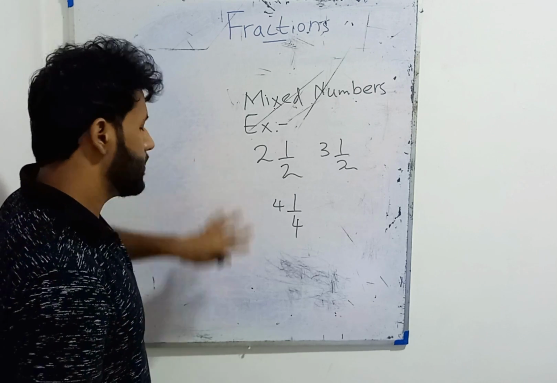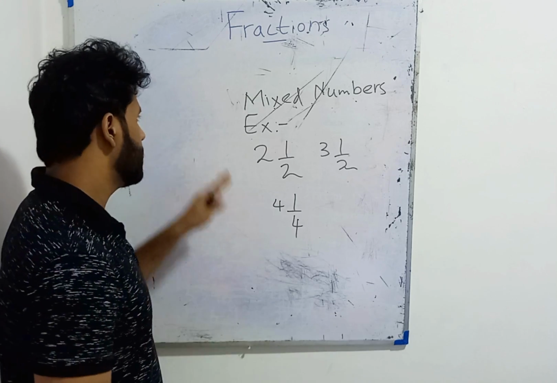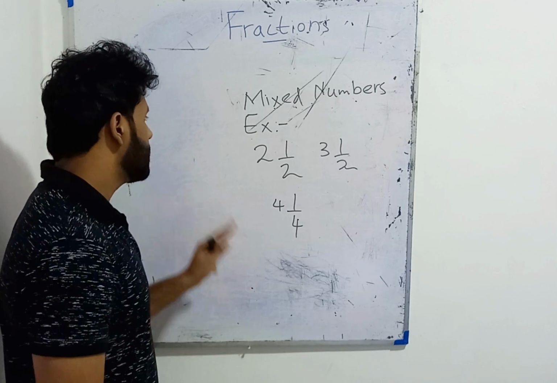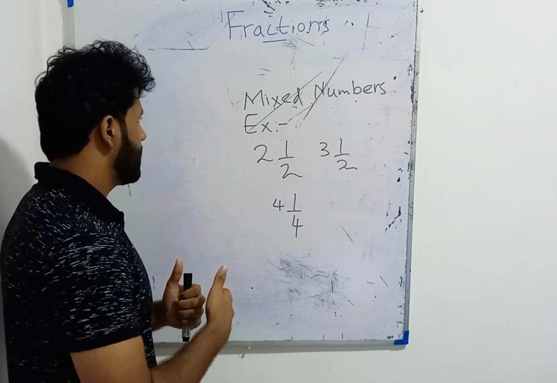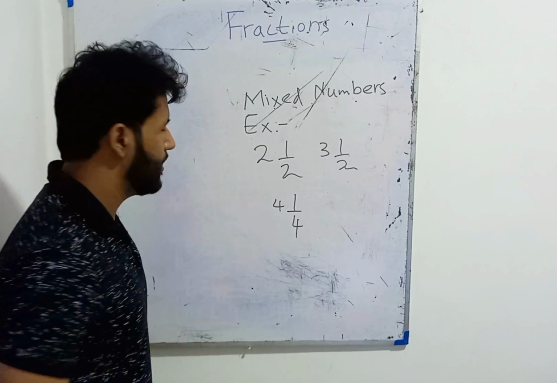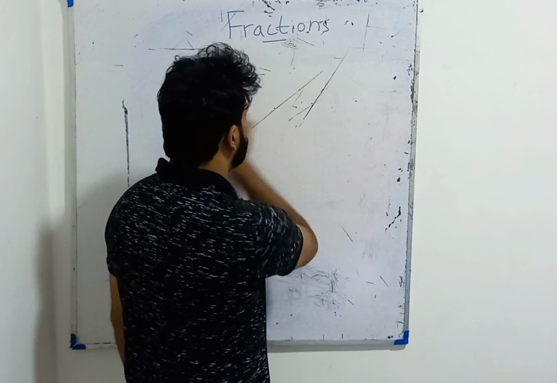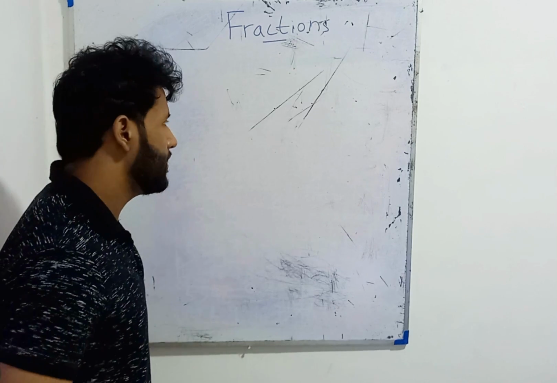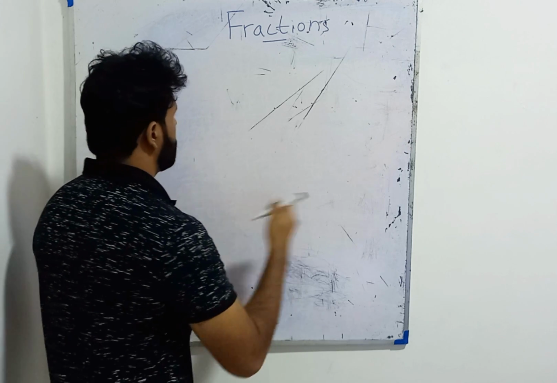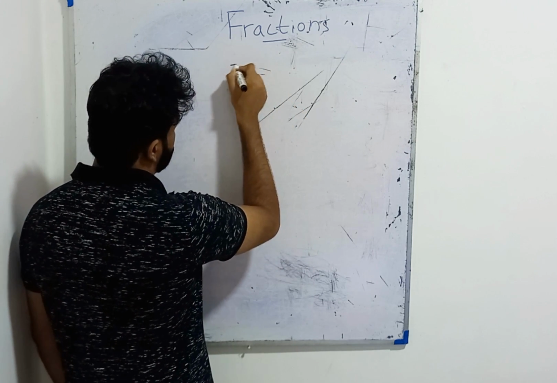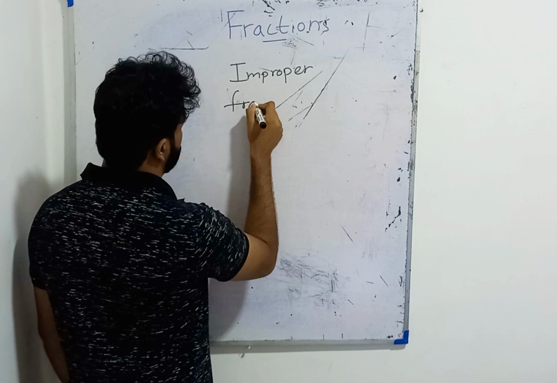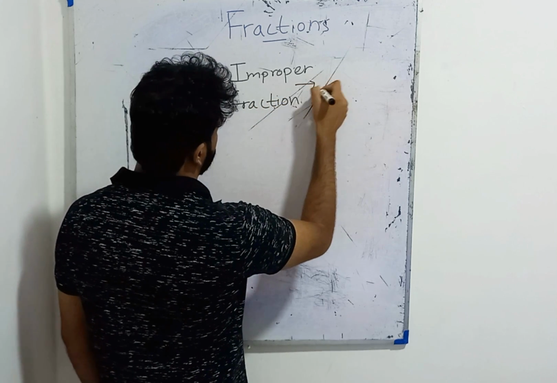Then you have to know how to convert improper fractions to mixed numbers and mixed numbers to improper fractions. That's our next topic, and we're going to discuss that in the next part. I hope you can understand these simple things. These are basic theory, nothing tough, difficult or complex. First, improper fraction to mixed number.